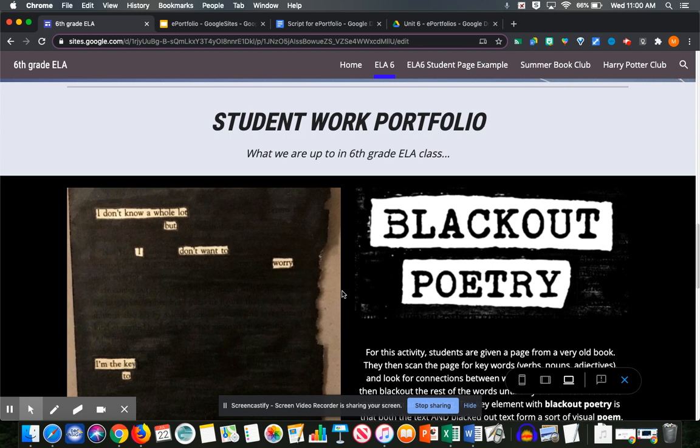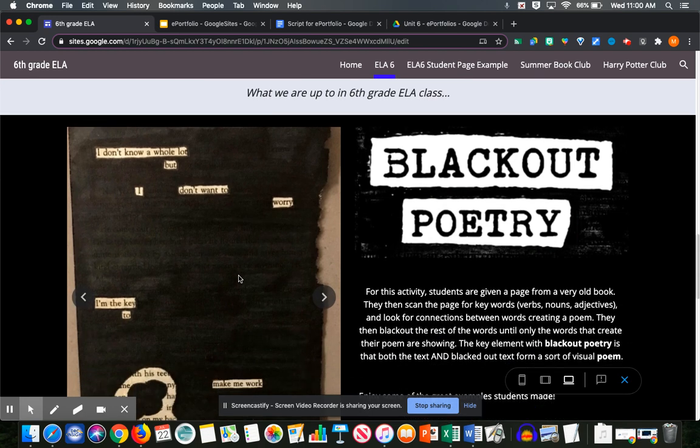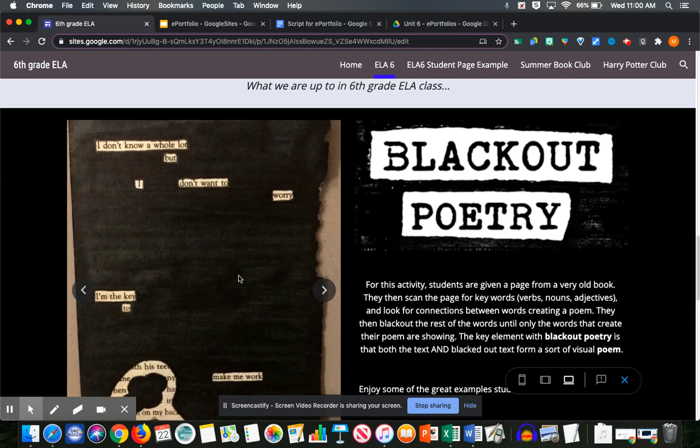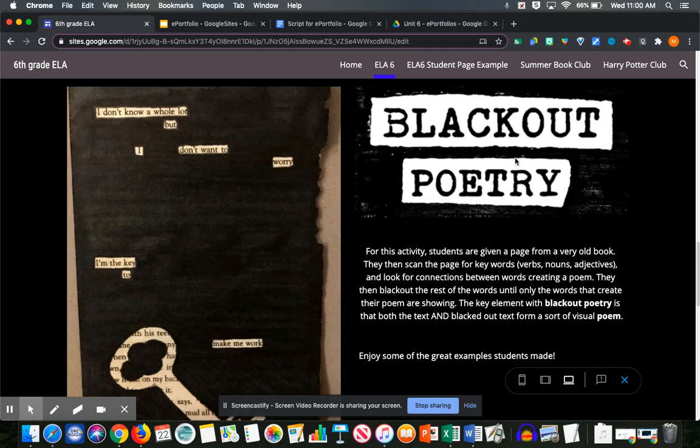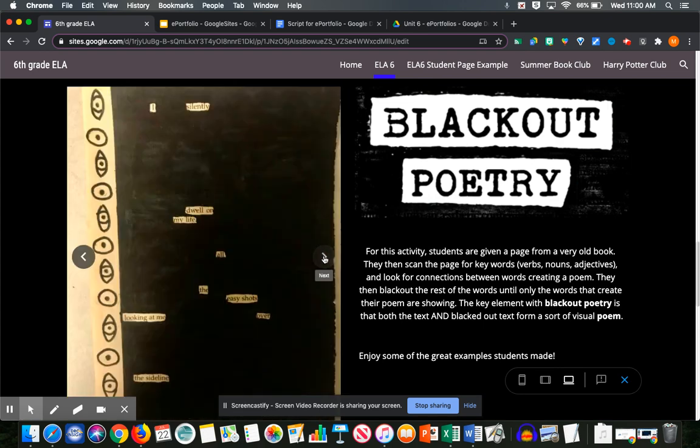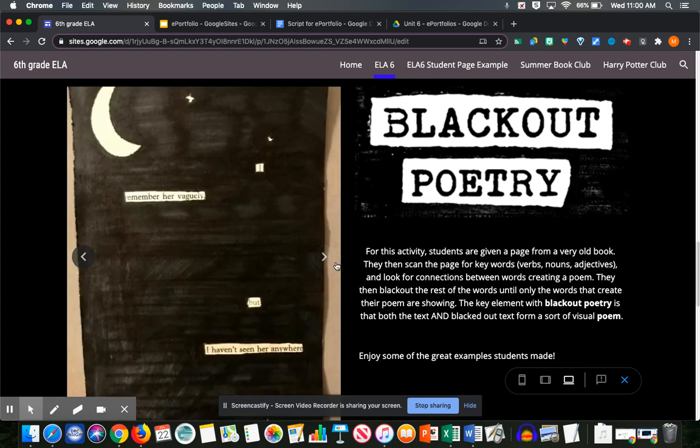One of the things that I like the most about this is just how super easy it is for me to create these clear and concise sections at the bottom. I always have the title of whatever project it was, as well as a brief little blurb about what the project was for people that weren't in the class to know. And then over here, using Image Carousel, which is a feature of Google Sites, I create this little slideshow of student work and student examples from our classes.